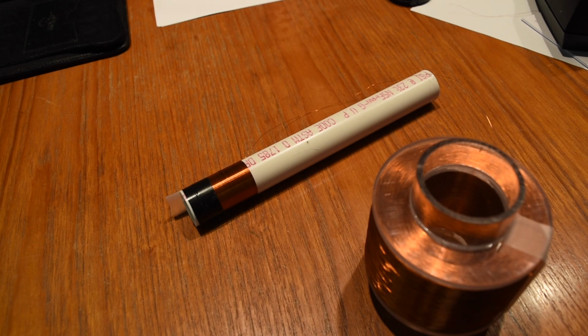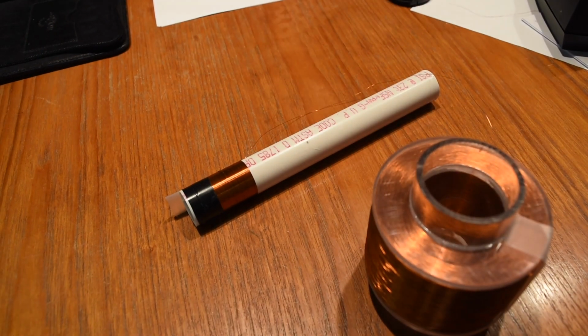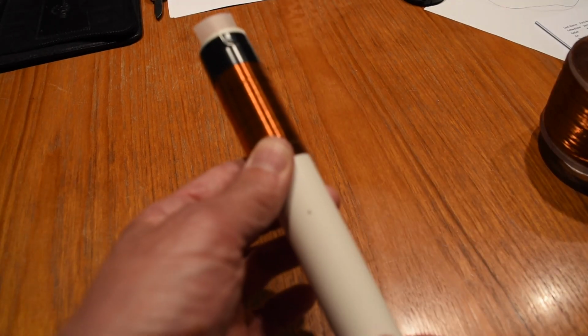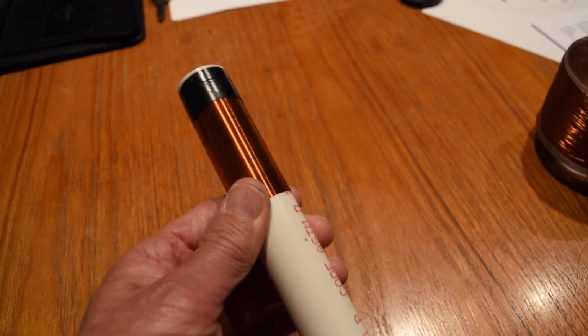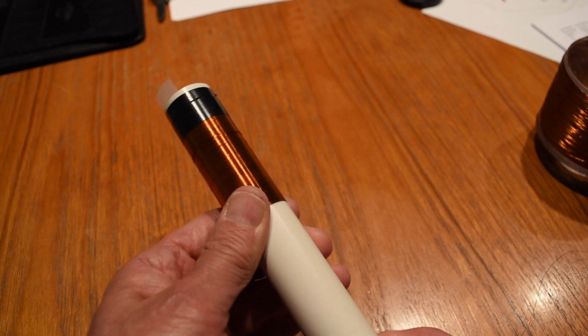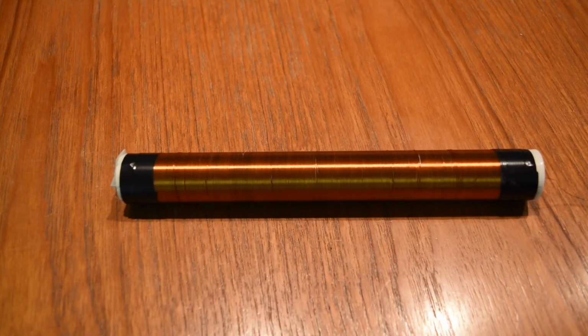I'm at 200 turns, and I've put electrical tape around the end of the coil. I'm at 300 turns. Here is the finished secondary coil, and it consists of 1065 turns.